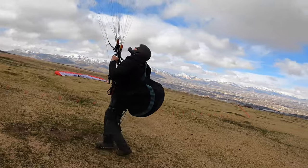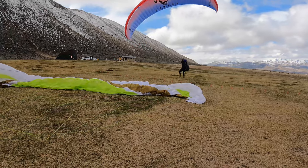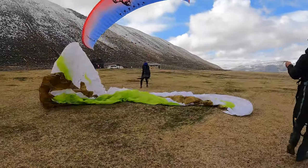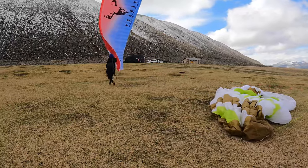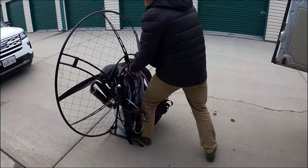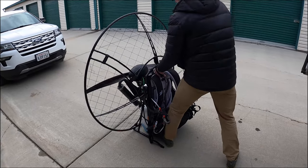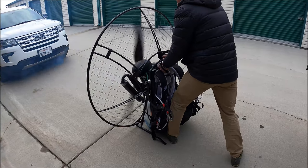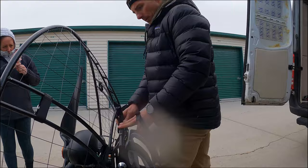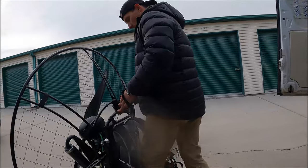Yeah, a little bit. There, yeah, Sarah. There you go, get underneath of it. Pull backwards. Get underneath of it, Sarah, and then spin around. Get underneath the wing. Yeah, there you go. Good. All right, let it just idle for a moment. All right, so when we're ready, everyone stand back. Go ahead and just go through a little bit of RPM.